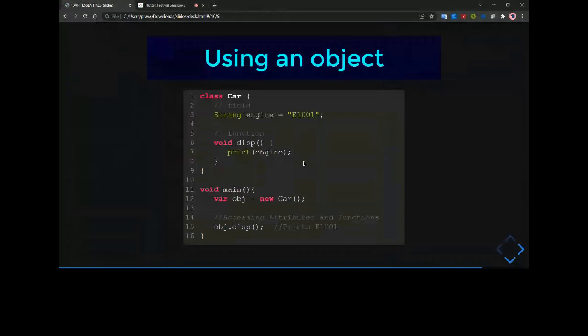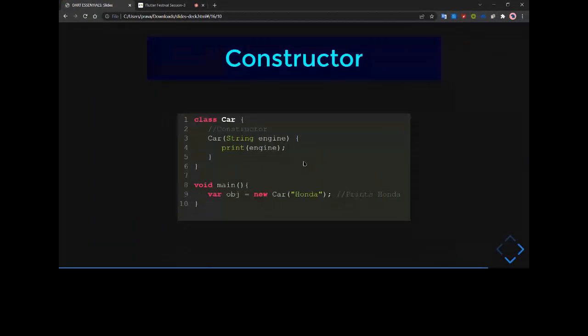Here we made a constructor of class Car. The constructor name and the name of the class always remain the same. By using a constructor we can initialize the variables or fields of a class, but here we are not doing that, we are just printing the value which came in the constructor.